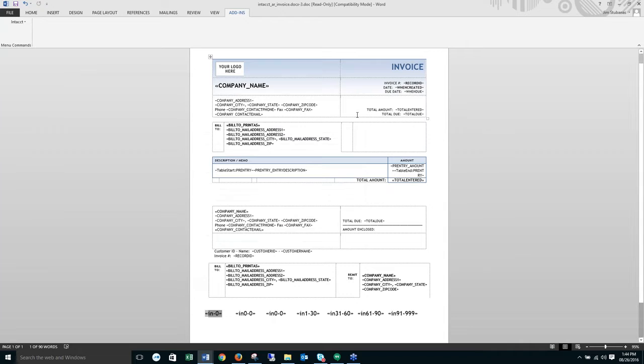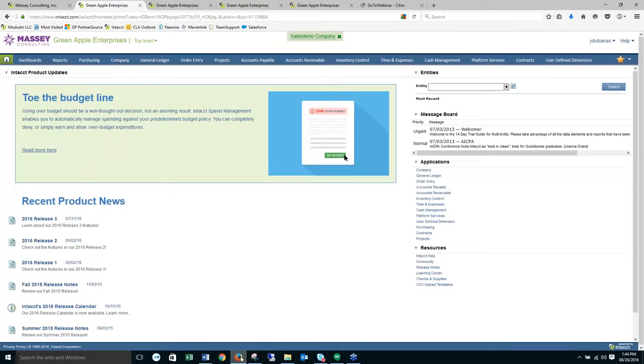So what I have done here is I've inserted them down the bottom. Then I'd probably dress them up a little bit with some boxes and some separators. If we save that and bring it back up, now when you produce invoices for your customer, you can also show them an aging.